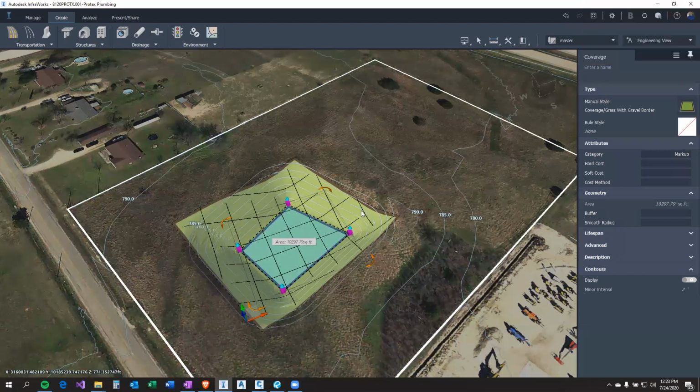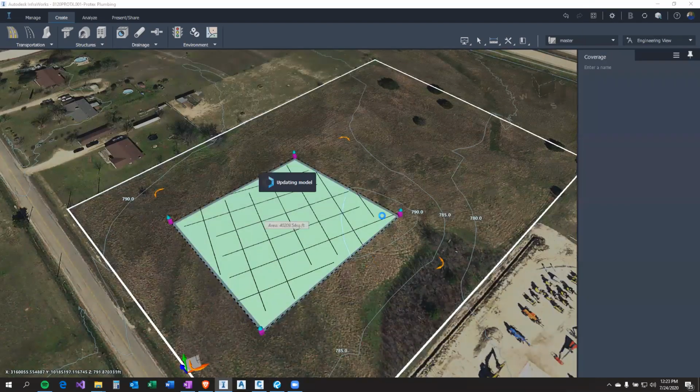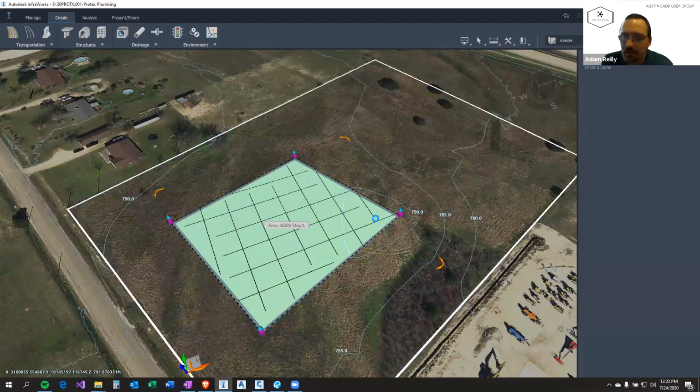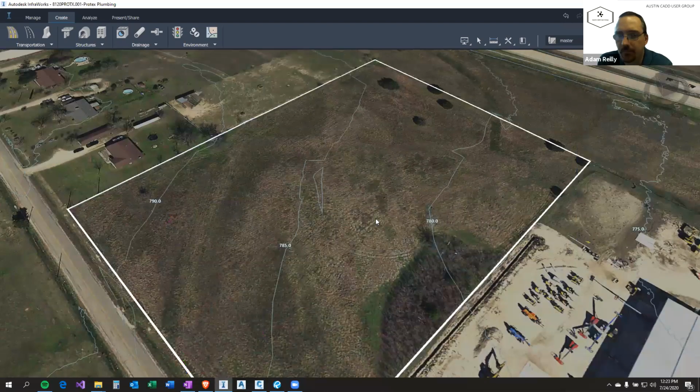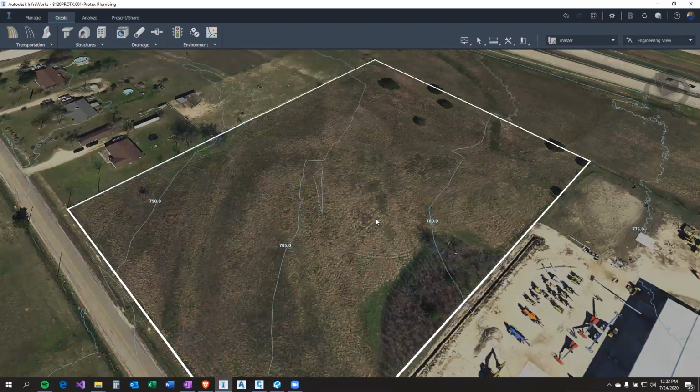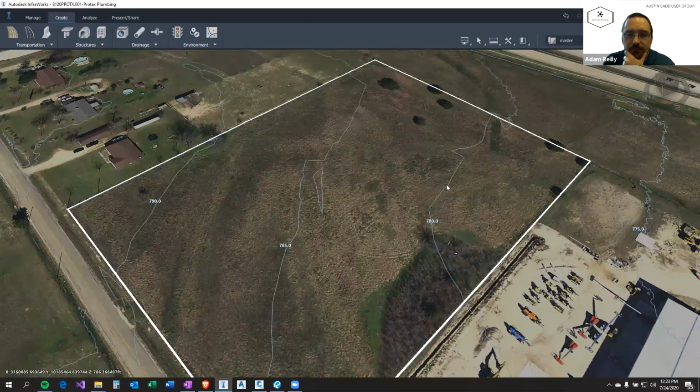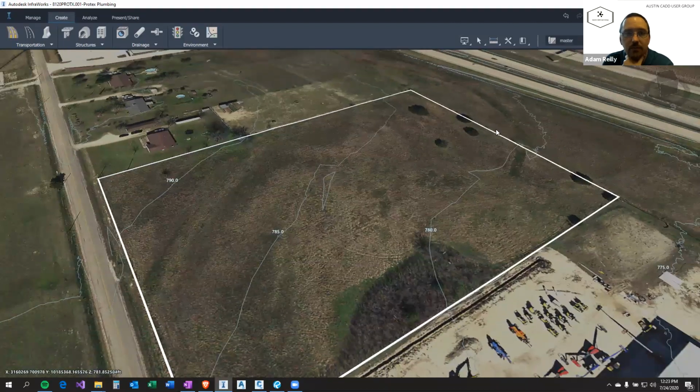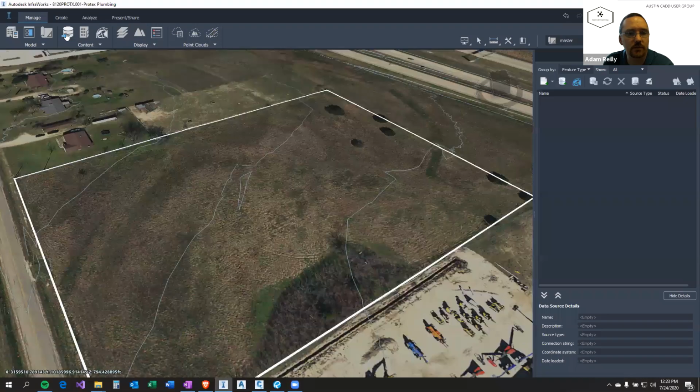Wouldn't you say though that it gives you a good starting point in some cases? It does. It gives you a good starting point for doing some more detailed, real world work inside Civil 3D after you export it. Oh yeah, I love using it for processing the GIS data into a model we can use. Like in this case, let me go back to our data content.